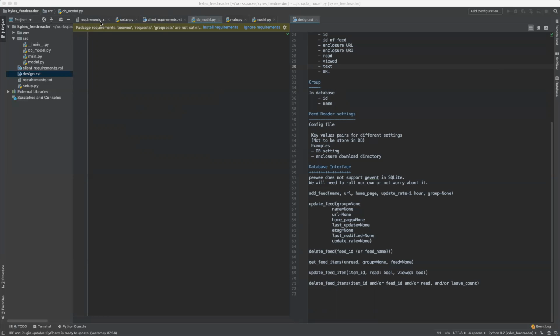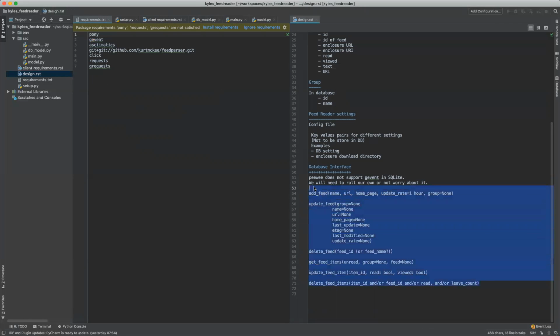If we're going to use Pony, we come into our requirements, get rid of Pewee, and use Pony. I'm going to work on the assumption that we're going to use Pony. Because we have a well-defined interface to our database, if Pony doesn't work out, we can always change what's behind these methods to use SQL Alchemy or Pewee.